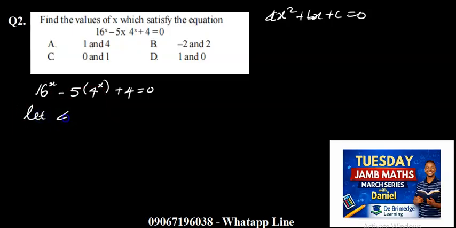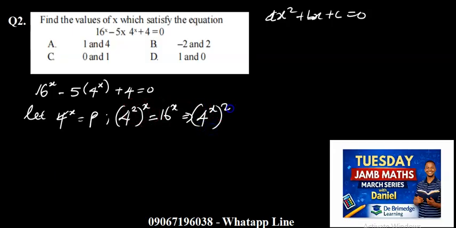We're going to say let 4 raised to the power x equal p. Now we need to transform this into this form. Remember from indices, we can reduce 16 to 4 raised to the power 2. So 16 is 4 raised to the power of 2, and then all of this is raised to x, which is the same as 16 to the power x. Also in indices, we can exchange powers. So I take the 2 out, giving 4 to the power x, and bring the 2 out. I exchanged them, so there's no difference. Multiplying, I get 4 to the power 2x.